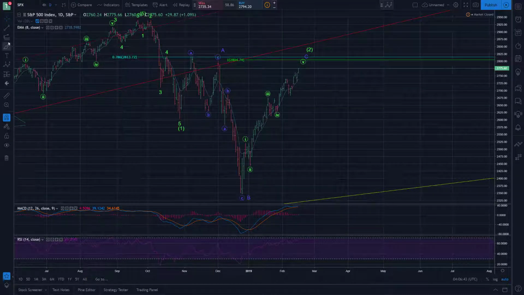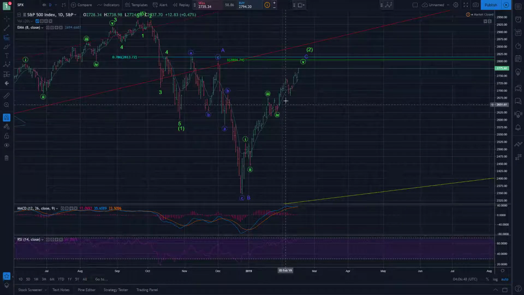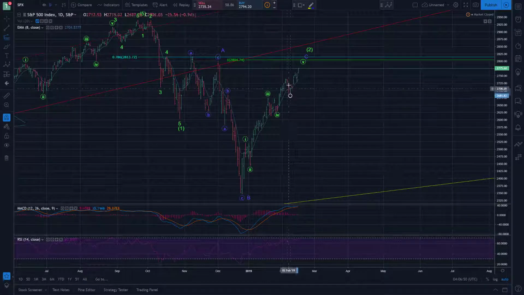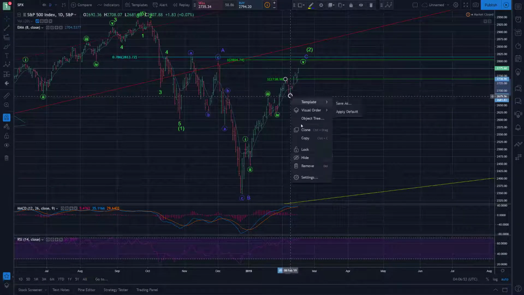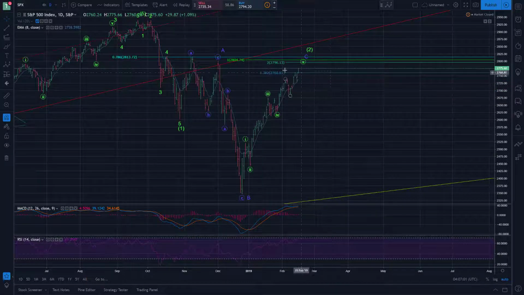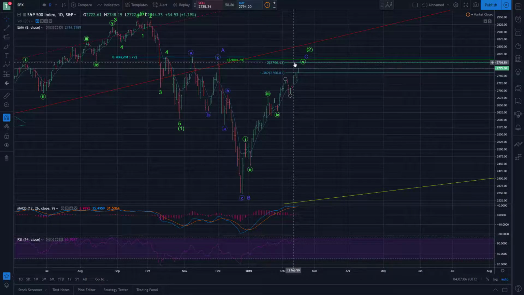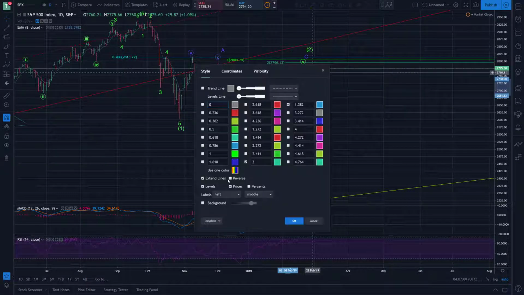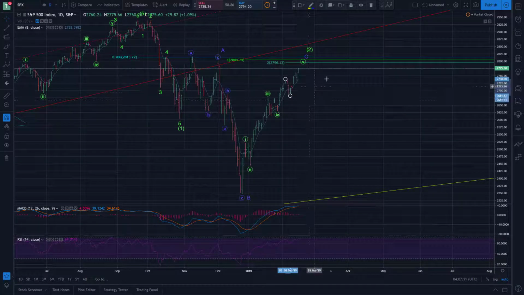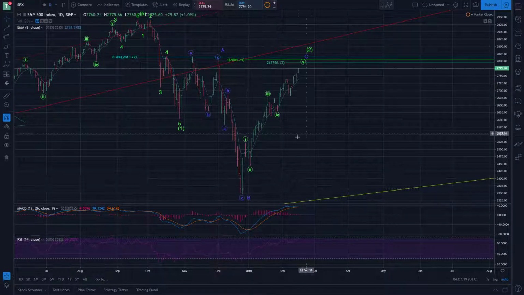Then we have some reverse Fibonacci relationships. On just the most recent pullback we had here, we can do the reverse fib of that, and then we'll have the 1.382 and 2.0, those two very common relationships I always like to look for. We've gotten past the 1.382, but the 2.0 gets us to 2796.13. So let me just get rid of that 1.382 since we already surpassed that. So again, a nice cluster here of Fibonacci relationships and wave relationships.